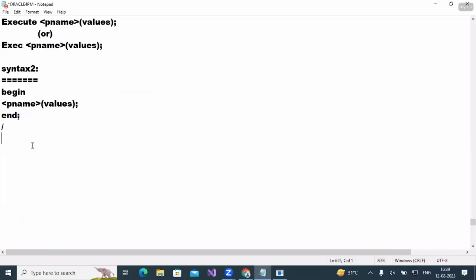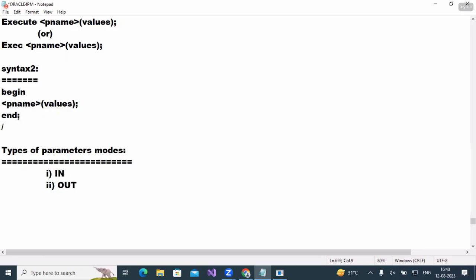Now we can see: types of parameter modes. Basically, in PL/SQL, a stored procedure supports three types of parameter modes. The first is IN mode, the second is OUT mode, and the third is IN OUT mode.